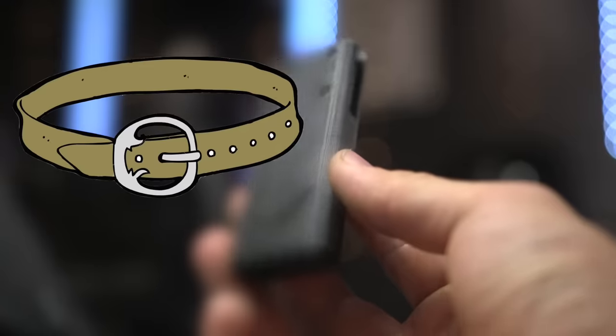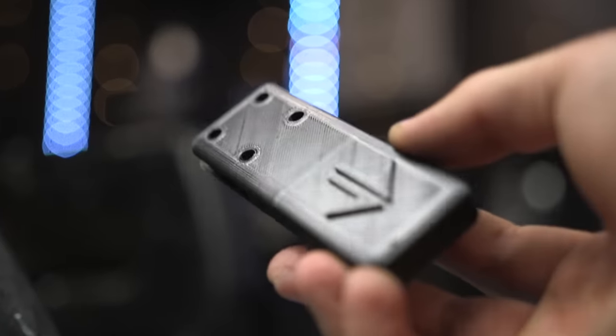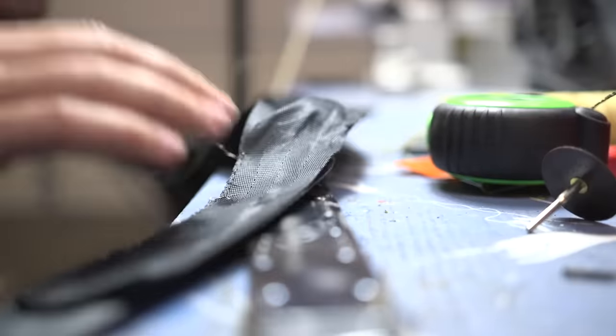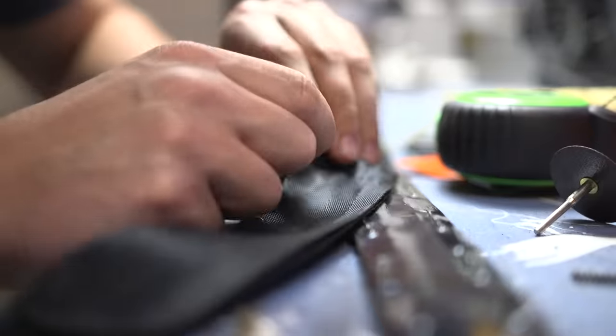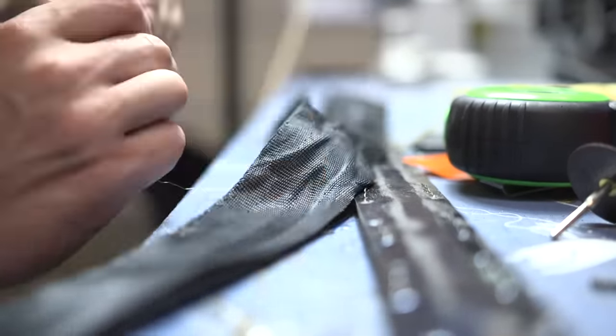I 3D printed a handle — which doesn't need to be flexible since it acts like the belt buckle — drilled some holes, and attached it with screws. I cut the tip into a point, and now we're left with a flexible sword that's pretty sharp even without sharpening. You can thread this straight through your belt loops and pull it out when you want the sword. To make it a bit more hidden, I made a sheath out of seat belt material, attaching the two pieces together with steel wire — ending up with a nice low-profile belt that holds our sword.